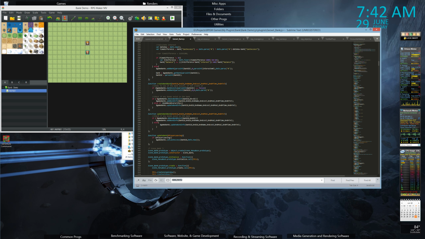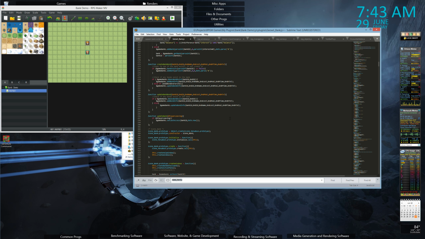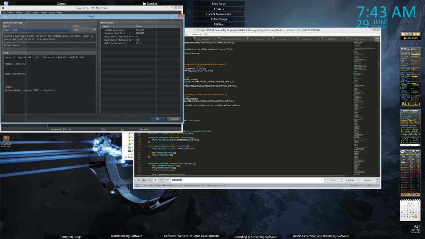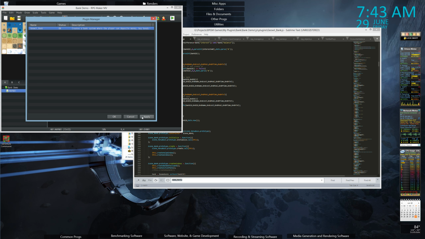So if the bond exists, we won't do anything to it unless this is also set to true on adding. And on updating, if the bond doesn't exist, we'll add it. Else we'll update it. So now, let's go ahead and open up the plugin here. So false, that's okay, good.